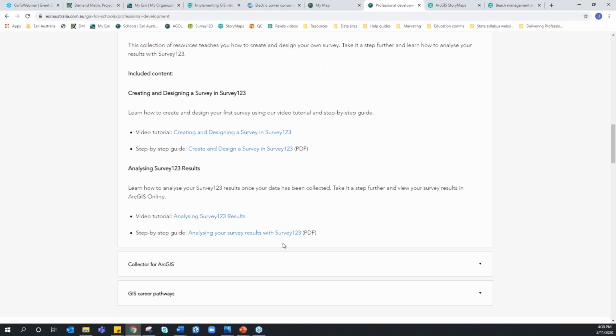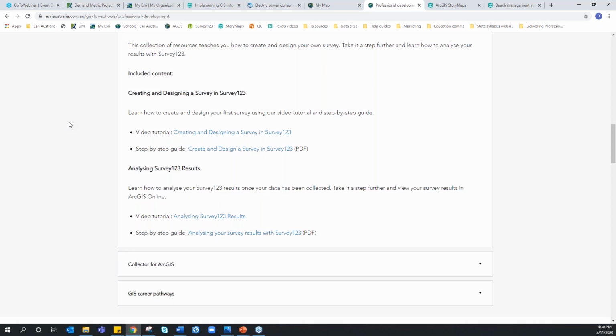My plan for next year, especially in term 1, is to run a bit of a field apps webinar series where we'll look at Survey 123 in the first week, and then something like Collector or Quick Capture in the second week. Just make it a really short and sharp series, but I've definitely identified that that's a need that teachers are very interested in learning more about. So yeah, keep an eye out next year, term 1.